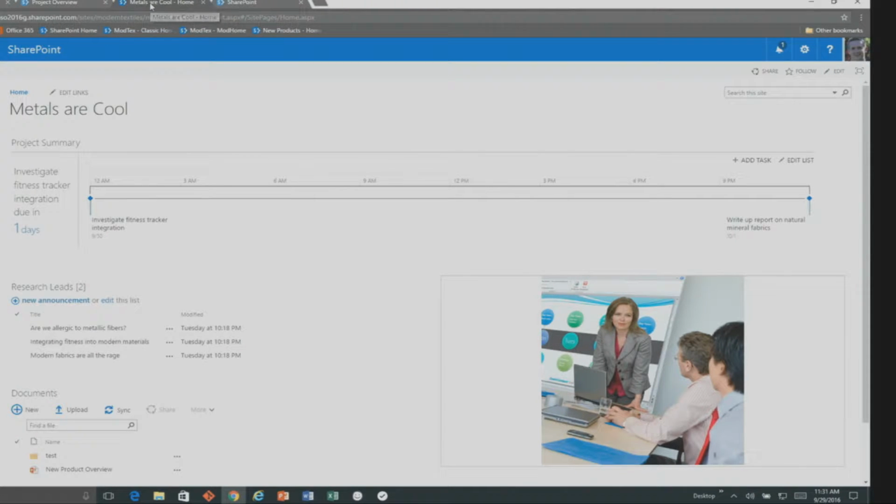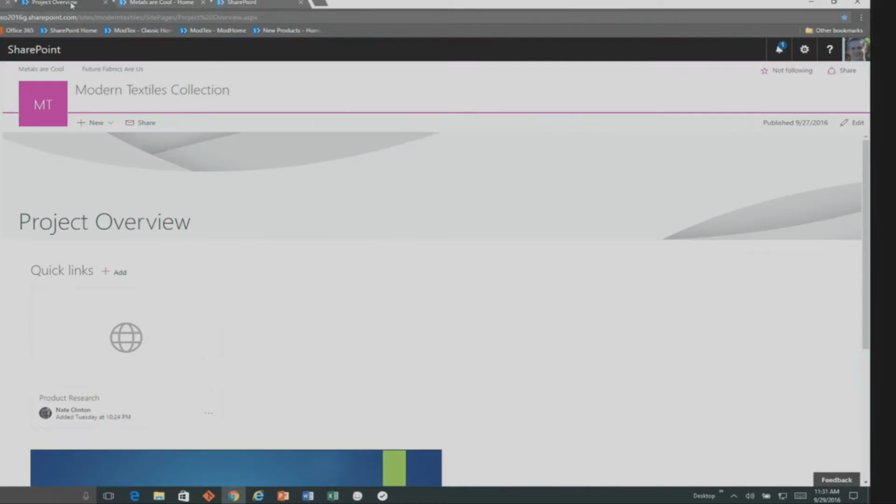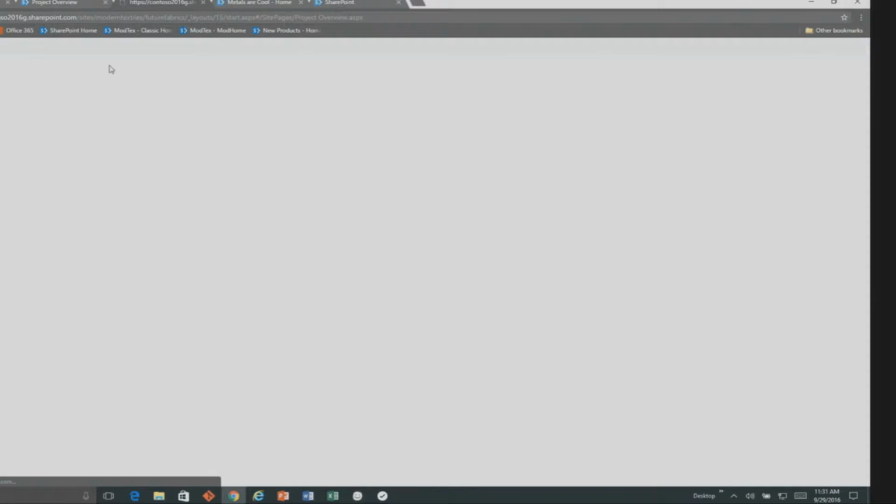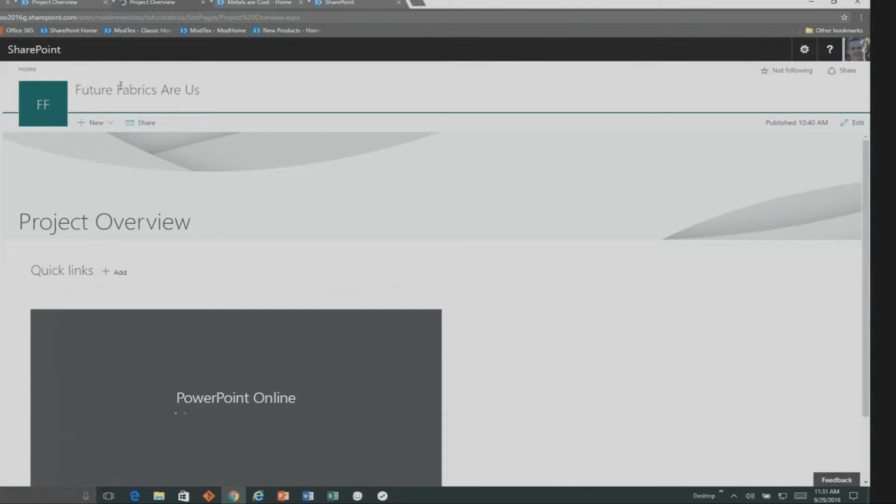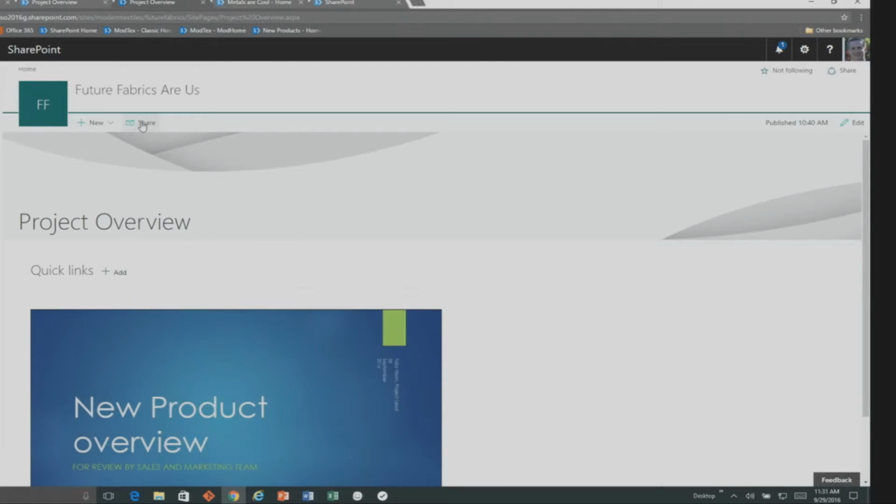The other thing that I've done here is I have another site called Future Fabrics Are Us. If we go ahead and click that subweb, you'll see that this one is also built off of the modern package. So what I did there was the same type of thing: I created a site template package, saved it to the local solution gallery, but before I saved this one, I set my parent site collection with a different home page, in this case a modern publishing page, and then created the site there. So now when that subsite gets created, it inherits this layout, look, and feel, okay?